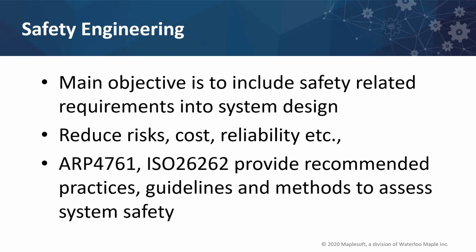So for example, on the aviation side, you need to follow the ARP 4761 safety assessment to get certified. Similarly, ISO 26262 is related to automobiles, specifically the safety standards for electrical and electronic systems. Similar to this, there could be different standards based on different domains. And for today's webinar, I'm going to focus on the ARP 4761 part.